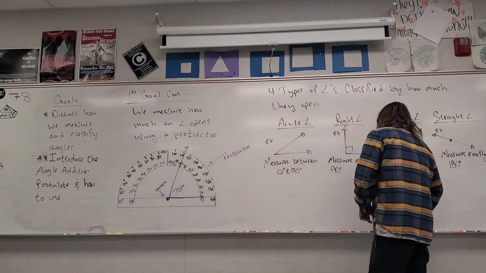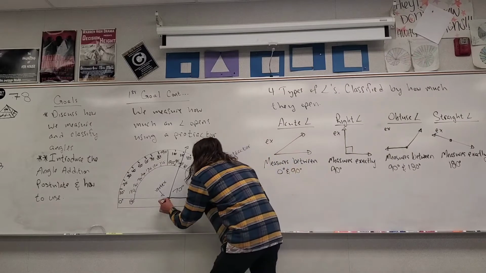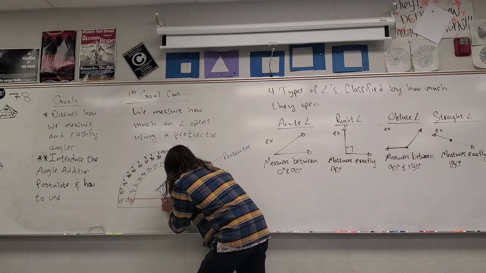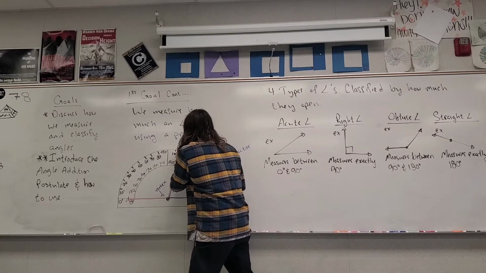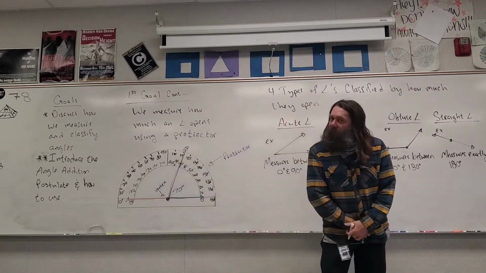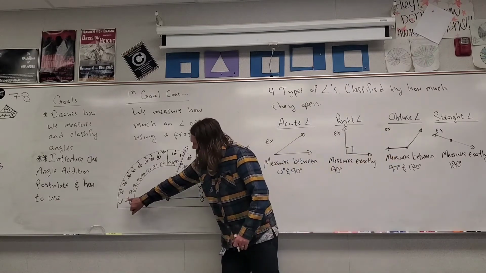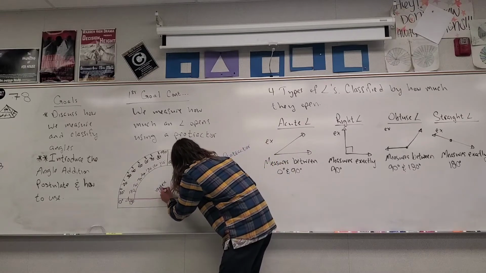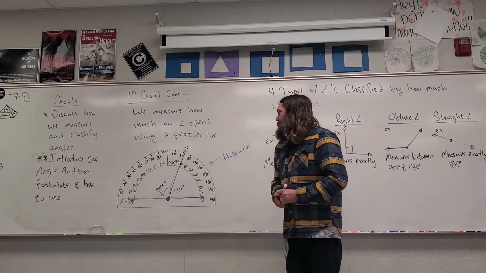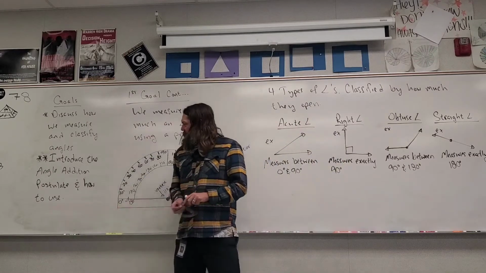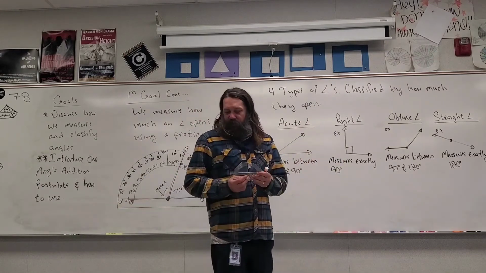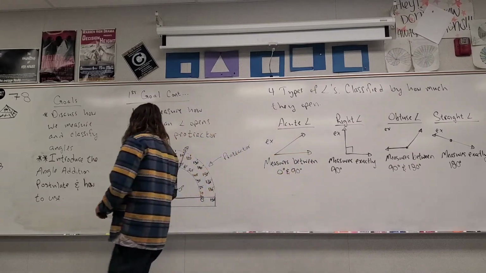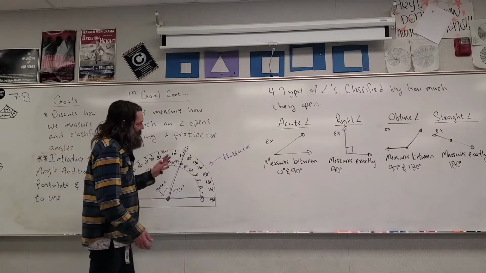Now, if I was to measure an angle that had its side coming off this way and it went up this way, we would call that angle 110 degrees because it starts at 0 over here and opens up 110 degrees. So hopefully that clarifies how to measure these. It's going to be a little difficult this year to teach using these because we don't have these in our hands, and I can't guarantee that everybody has access to a protractor, but that's how a protractor works.